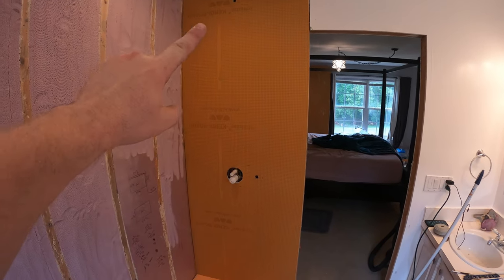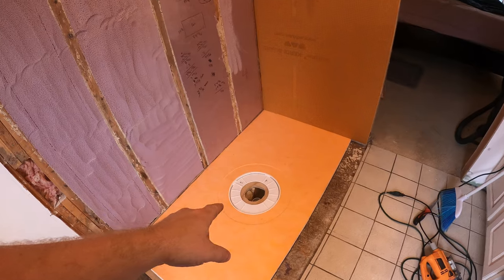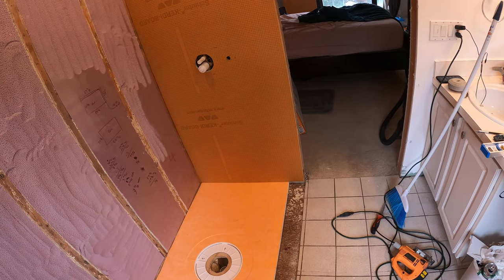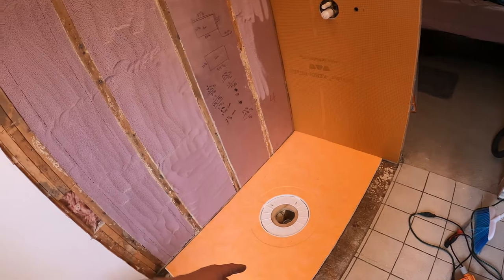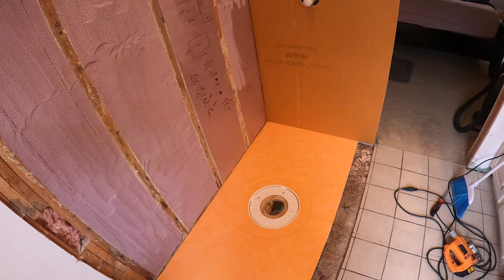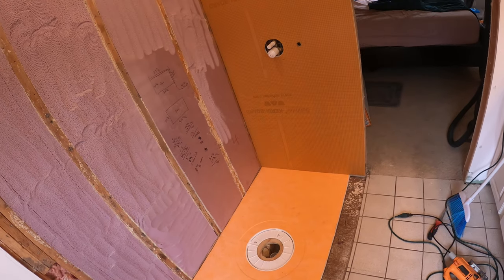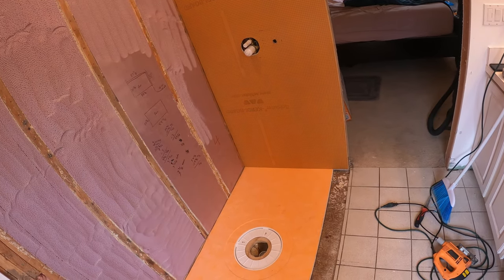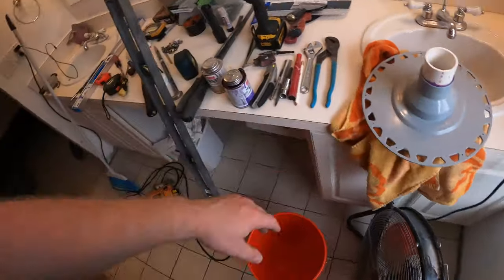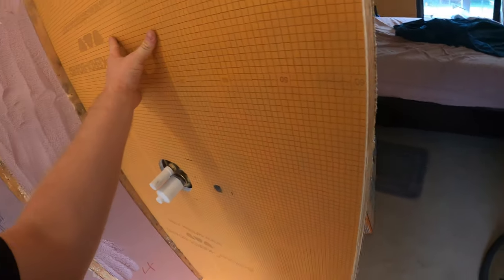I think we're ready. I turned it a little bit to make sure the drain is going to sit right. We'll give the floor a quick sponge to pick up any debris and get a little bit of moisture into the top of it so it doesn't wick all the moisture out of the thinset when we put it down. You don't want puddles of water — just a little bit damp. We'll mix up some thinset, put down the floor. We use thinset and RTV compound — we already did one side — and get the drain put in place.